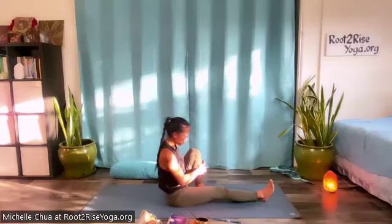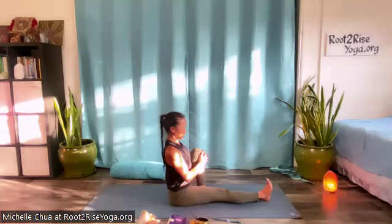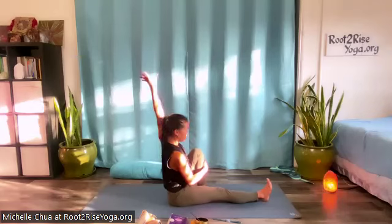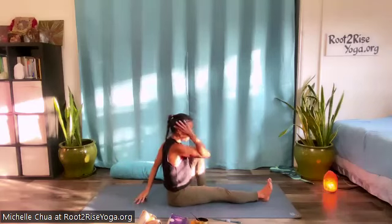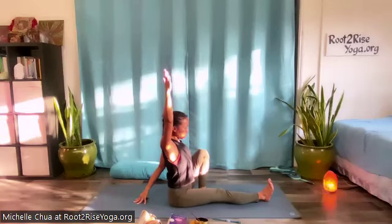Step the left foot on the floor just in front of the hip. Flex the right foot. Press down the sitting bones and backstroke your left arm. Raise the right arm, breathe in, lengthen from the base of the spine through the back of the skull.